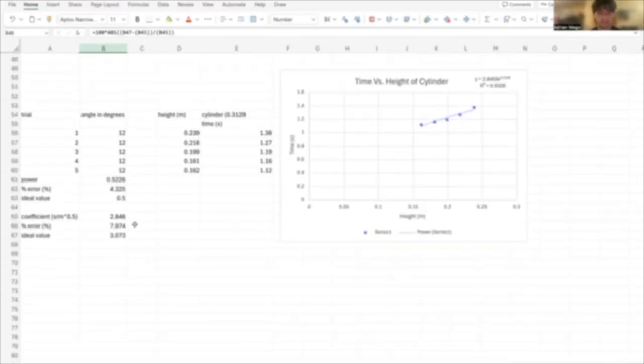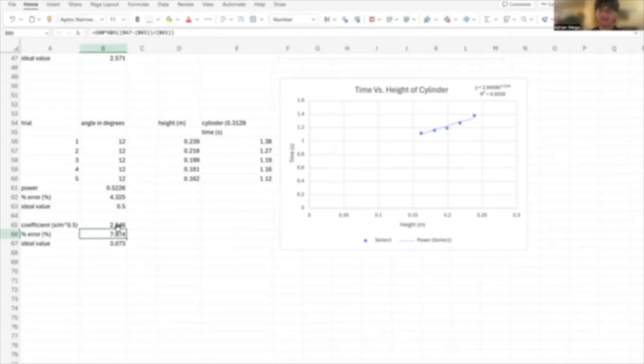Same thing for the cylinder. The power was this. Compared to the ideal value of this, it had a percent error of 4.32, so it was accurate. And the R-squared value wasn't that great, so the precision was not as good as we wanted it to be, but it's still acceptable as it is over 0.9. Percent error for the coefficients also pretty significant, but it's still well below 15%, so we can still use it. Our percent error for the coefficient was 7.9%, which is not great, but it's still reasonable because it's below 50%.